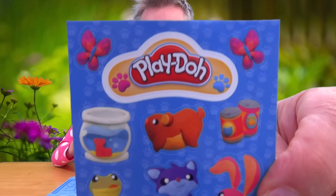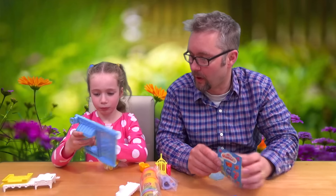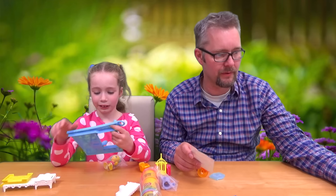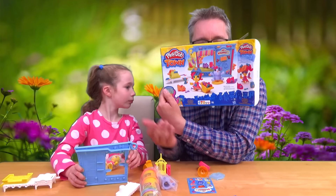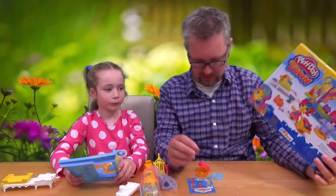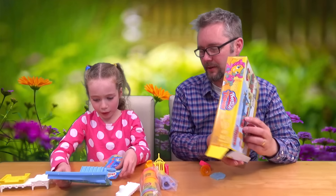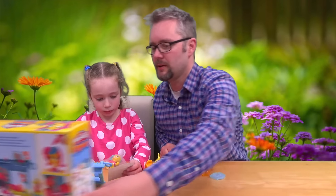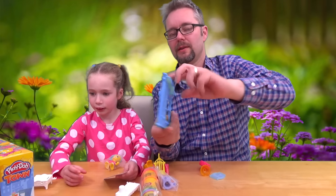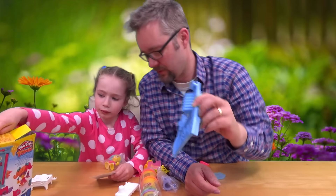Is that Play-Doh? Why have we got stickers? I know what they go on there. So if you look at the box it shows you the main plasticky bit there and that's got lots of stickers on it which are on here. So if you want to start putting the stickers on there, I do know where they go. There's the box up for reference. So that's what that bit looks like.